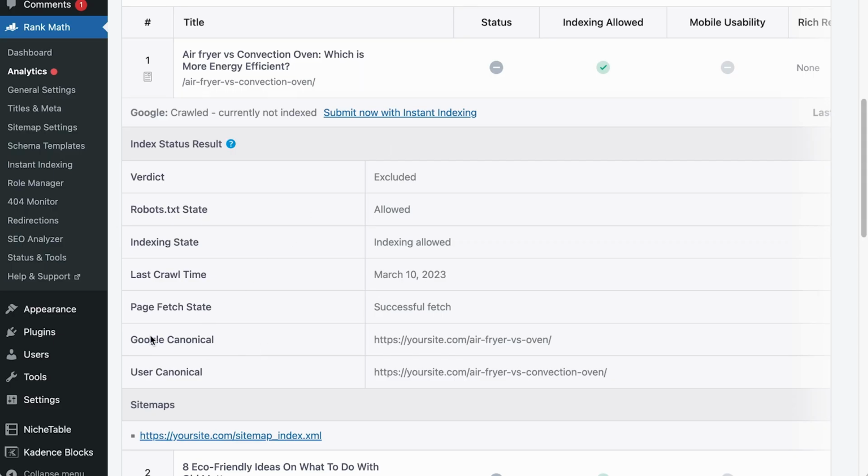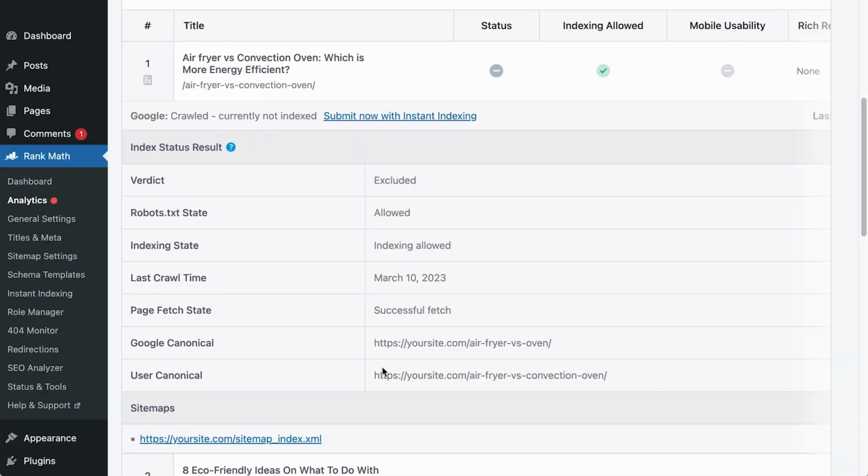Now, if you see the Google canonical and your canonical URL is different, this may indicate that this page may have duplicated content. I know canonical URLs might seem complicated, but they are actually very simple. If Google finds multiple pages that seem to be duplicates, they will not rank all your pages. They'll just pick one to rank. So if Google canonical and your canonical is different, it means Google thinks the contents of these pages are duplicate, and Google decides to rank this page instead. So focus on optimizing this page and have a permanent redirect from this page to this. I hope this is easy for you to understand.